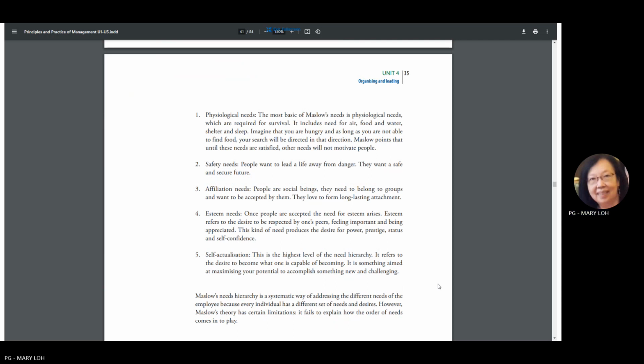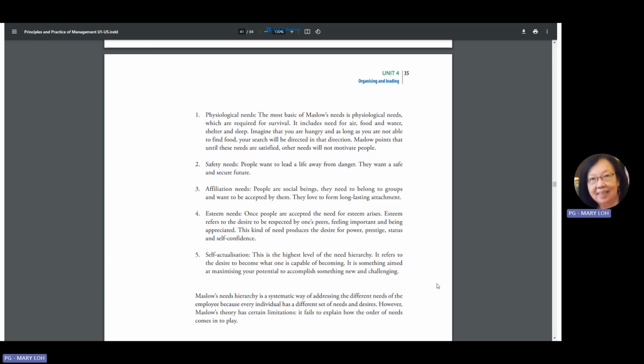Understand? Now, I understand it's not as simple and easy as how I explain it, and I go through it within like 15 minutes. But when you write, you have to really think about it and explain in your own words. You can make use of your own experience in your company. If you are really a manager, you can explain in your own way how you motivate your staff.